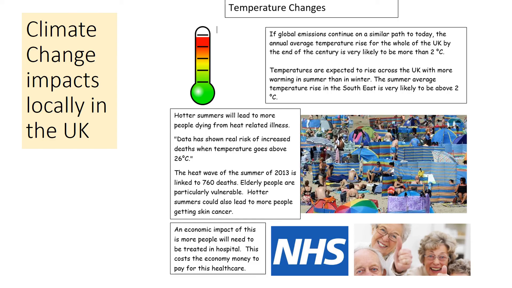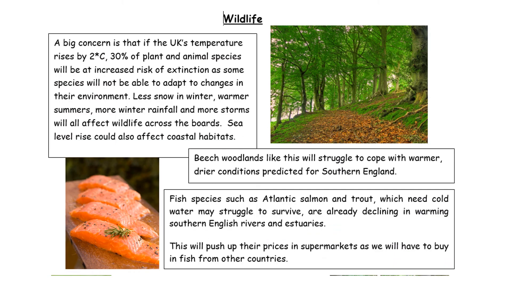Climate change will have a range of impacts on the UK — some good, but most probably bad. One positive impact might be more tourism, with people staying in the UK if we have warmer, drier summers. The negative impacts include heat waves linked to an increase in deaths, particularly for elderly and vulnerable people, and hotter summers may increase skin cancers. It will affect the UK's wildlife — beech woodlands are already struggling with hotter, drier conditions. Species like Atlantic salmon and trout need cold water and are already declining in warming English rivers, affecting food prices.